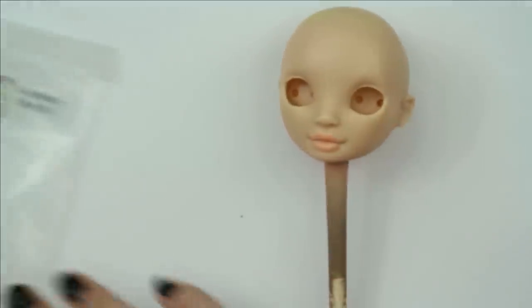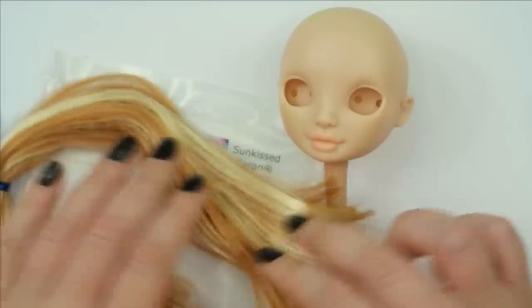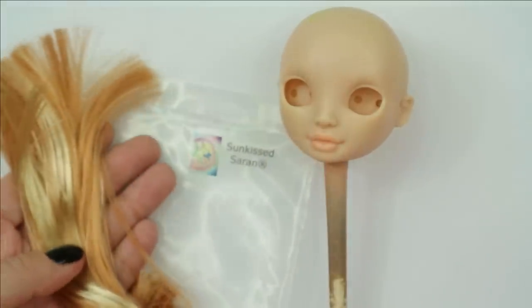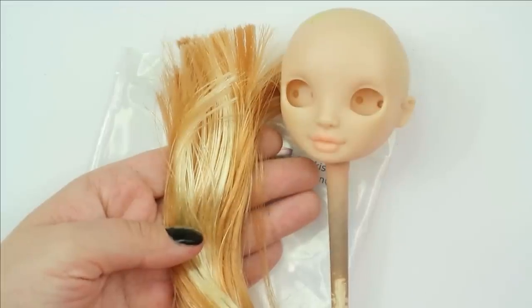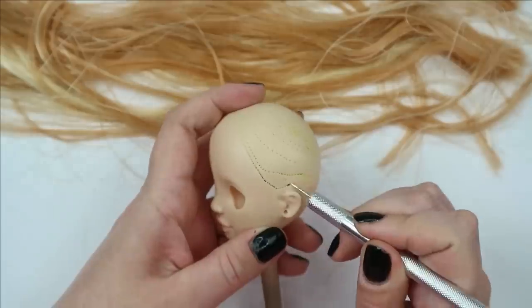I've prepared here this pretty warm blonde hair, the sun-kissed saran. This is exactly what I want today, because I start kind of calling for spring and summer, I have enough of this winter. So now let's plant all the strands of the new hair into the old holes in her head.